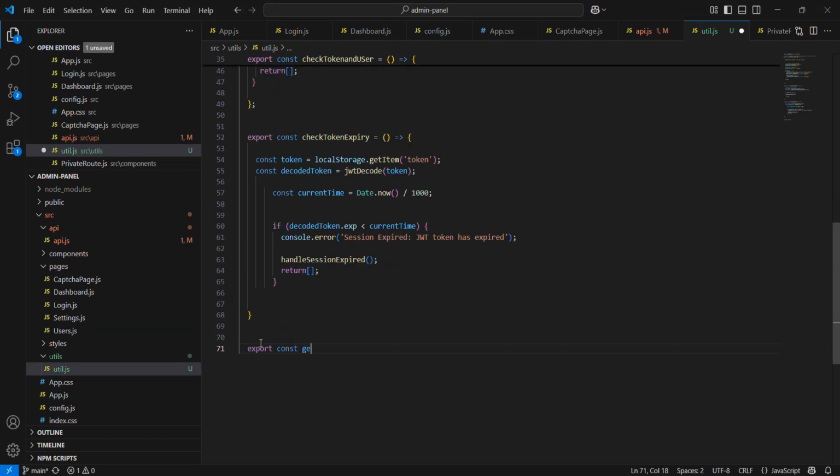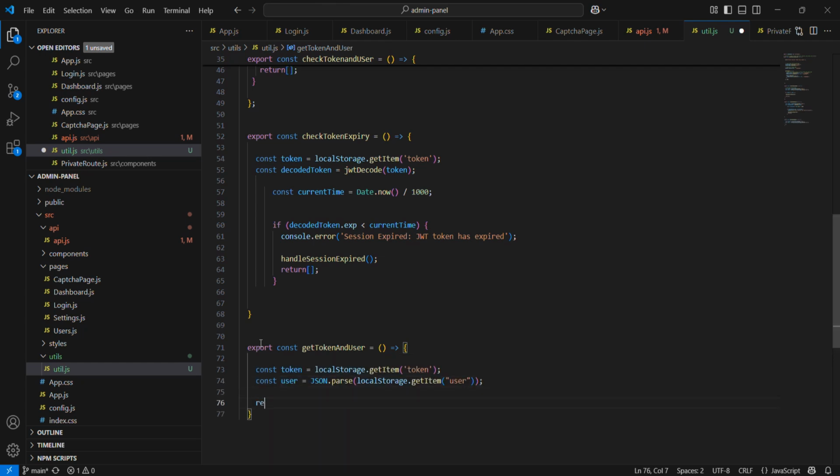Now we need to create two more functions in util.js. One to get the token and user data, and another to pass headers for authorization. Since these functionalities will be used in almost every API, instead of writing the same code repeatedly, we will create these functions in util.js and access them whenever needed.